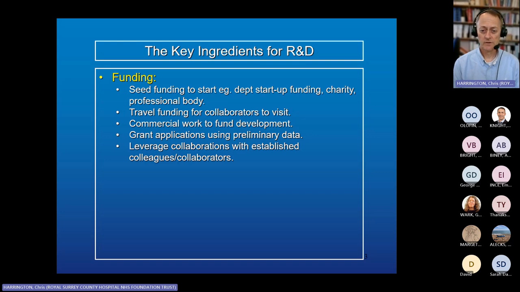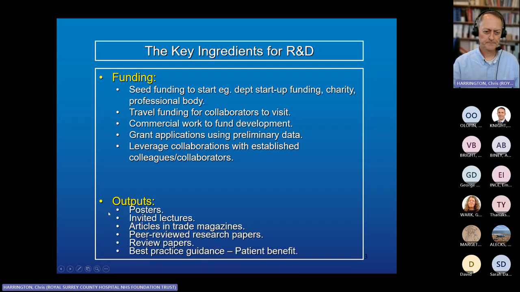If it's the right sort of person and a fit with the project, they're going to have some experience they bring to the table as well. You could generate some commercial work to fund it, and you could speak nicely to your finance director, and hopefully they'll let you use some of that money for the consumables. But the ultimate idea is to get some preliminary data so that you can apply for a large grant. It's often good if you can get collaborators who are more experienced or have an established track record, because you can leverage their experience and publication record to help with your application.